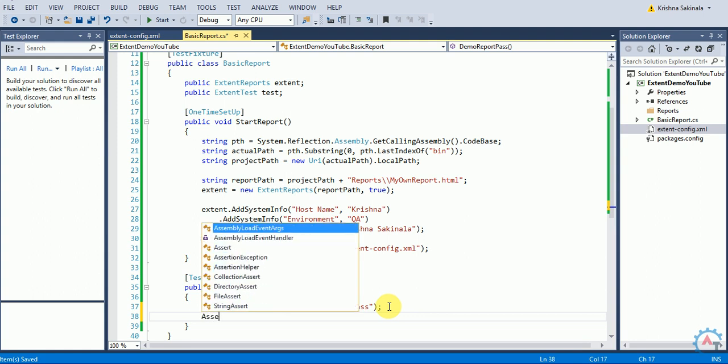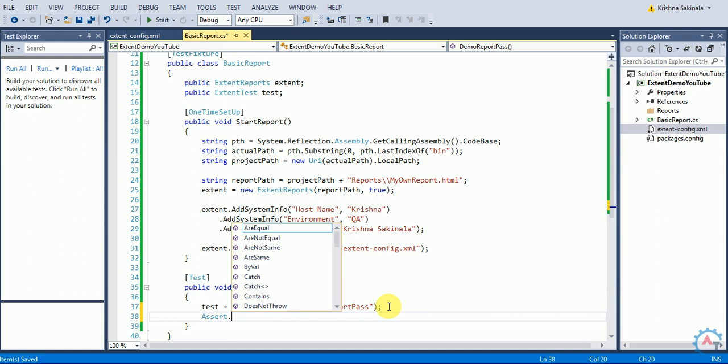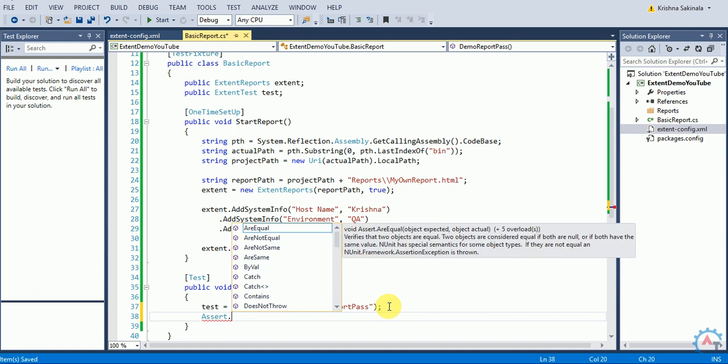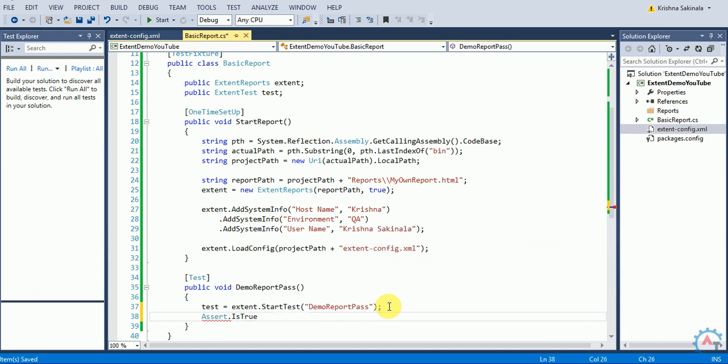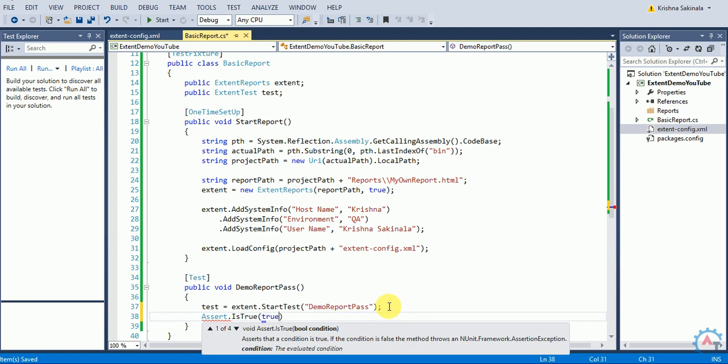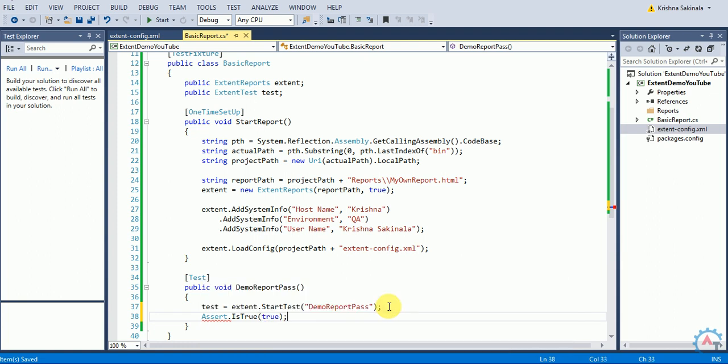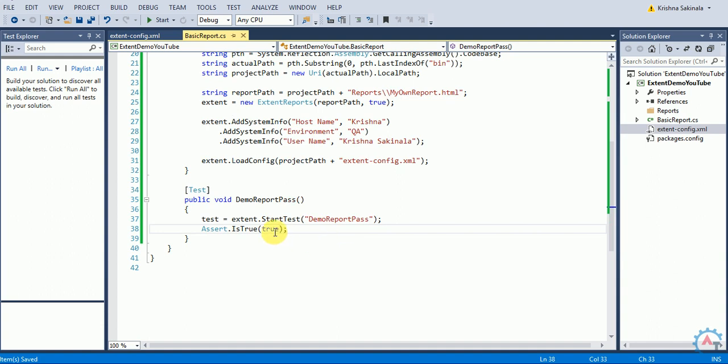Okay, now I'll use some assert from NUnit. Assert.IsTrue. I am passing true in this, meaning this assertion is expecting a true condition. I am passing this true. Now obviously it will pass this test case.